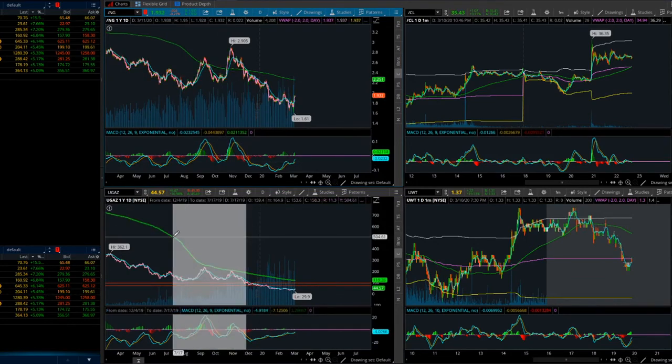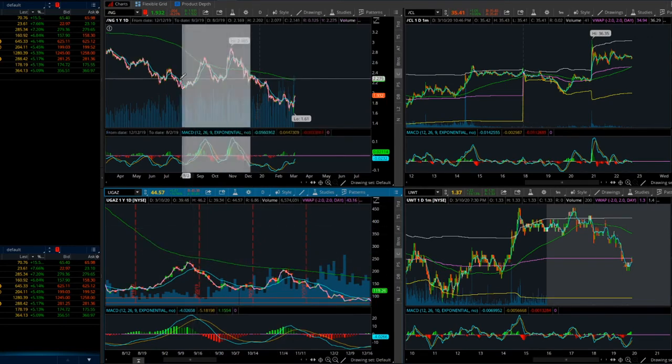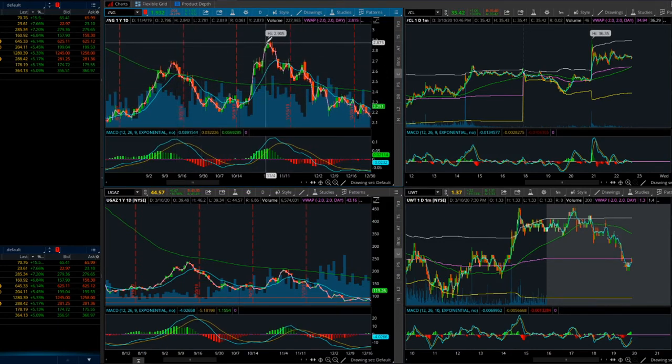And that's especially prevalent right here. We see that back in 9/16, this was at a new high, and then on the ETF, 11/6, this was actually lower than it was on 9/16. However, if we look at the exact same dates on the actual futures, it was higher on 11/6 than it was on 9/17, even though on the ETF it was higher here and lower here.